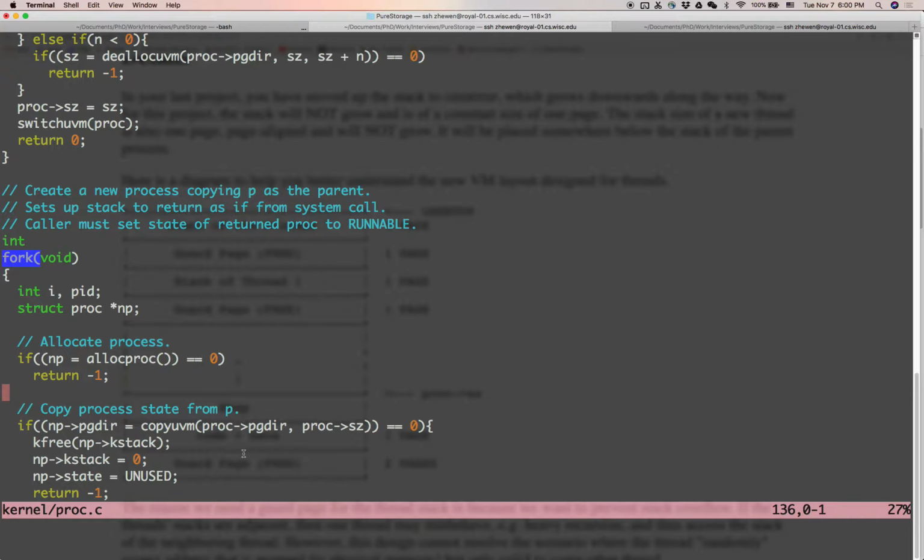You can also open the base code. When we do copy UVM, we basically copy the address space, here the page directory, from the parent. But in clone, we will not do that. We don't copy the address space. Instead, what do we do?